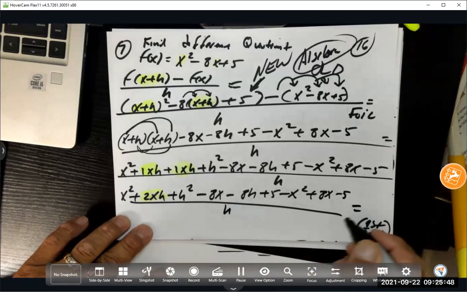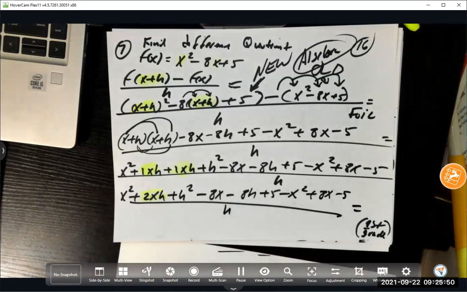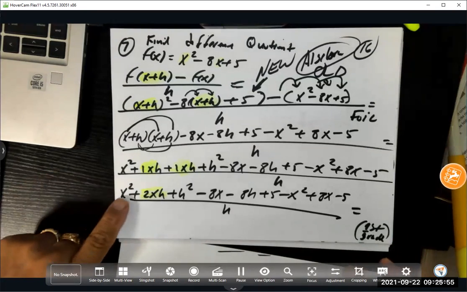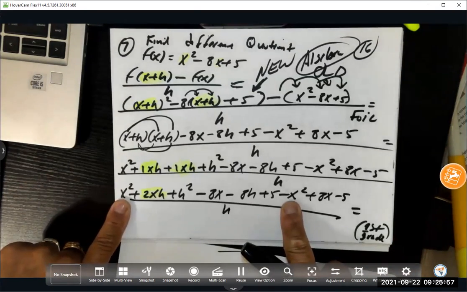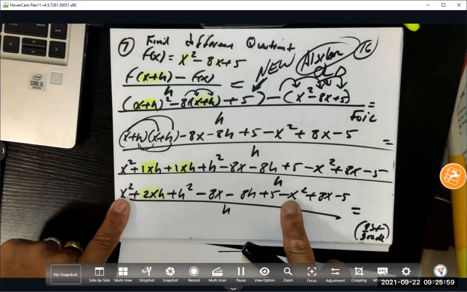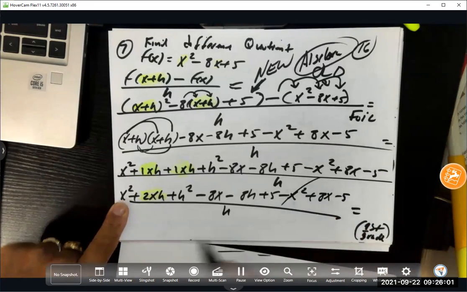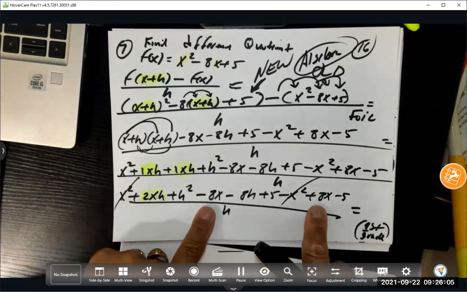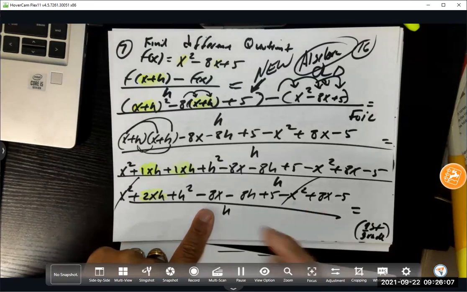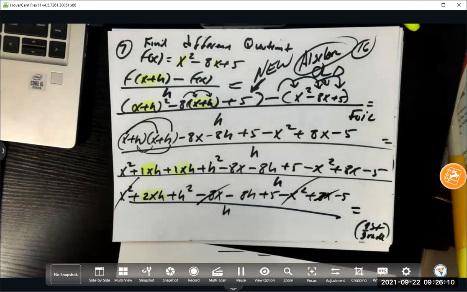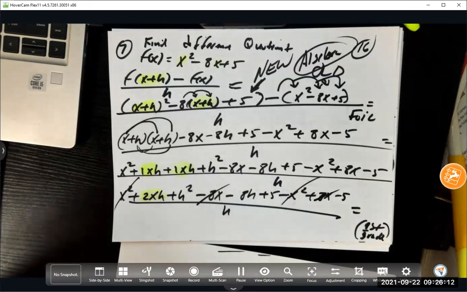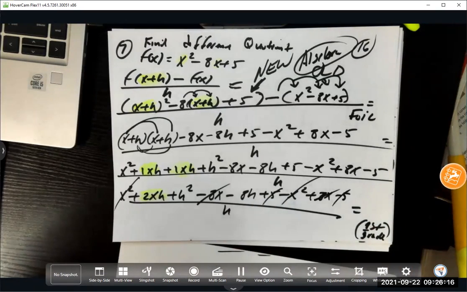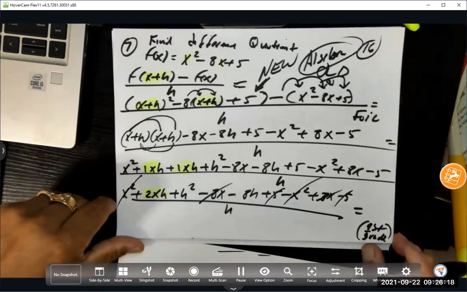All right, so now let's see if we can do this right here. There looks like some stuff is the same. Don't you think so? You think this x squared and this minus x squared might go away? Yes. I think they will. Okay. What else? What are these two? Yes. They'll go away, right? What else? The 5. Yeah, the 5 goes away too, right? This one and this one. Yeah, okay.